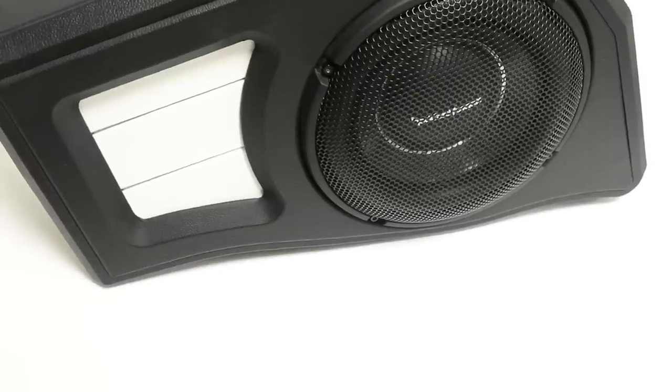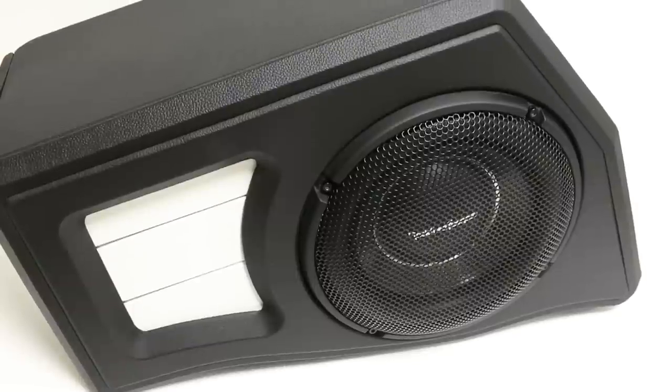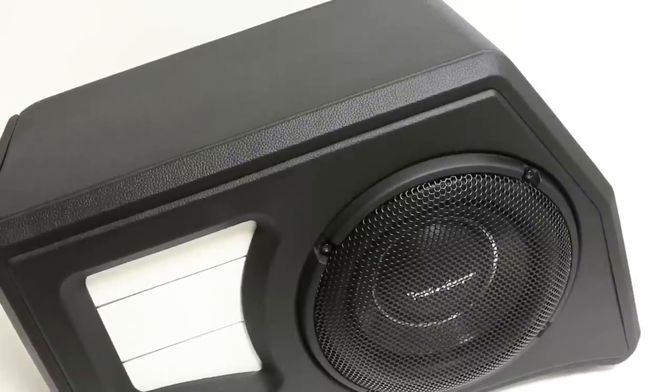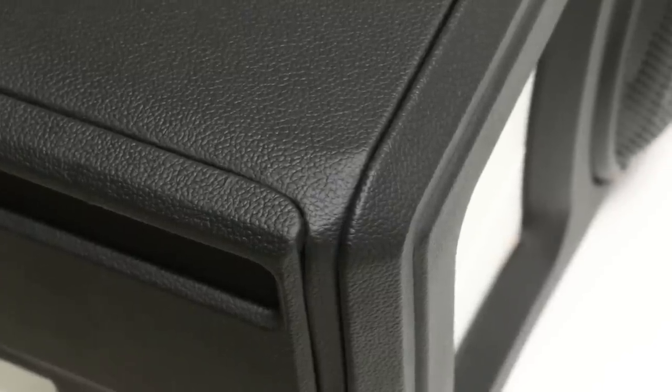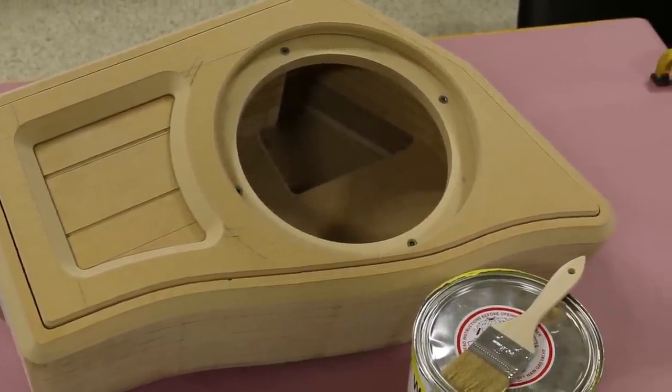We're going to be using materials like carpet, vinyl, and leather, but in order to use different upholstery materials there are a lot of different tricks to make the box look perfect. We have to account for the thickness of materials and think about where we're actually going to hide the different seams so they're not shown. We also need to know how to wrap around corners so we don't end up with any wrinkles. So how can we do this on the custom layered style subwoofer box that I'm working on right now? Let's dive in and find out.